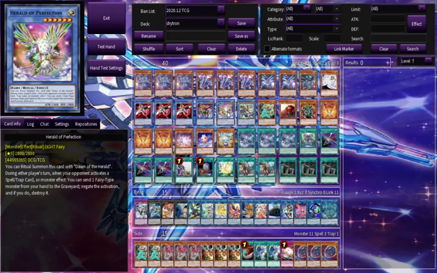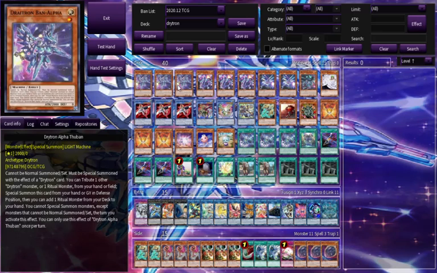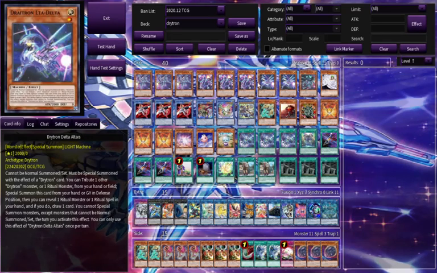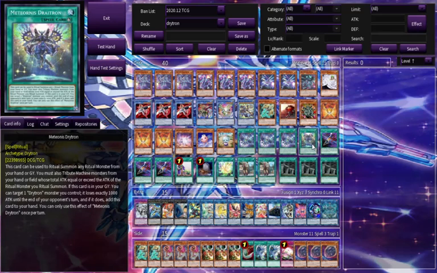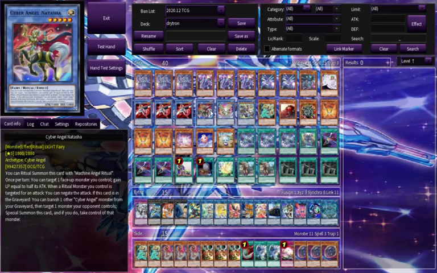The nice thing about that is all the Drytrons are 2000 attack. So at maximum you'll need 2 of them to ritual summon almost anything in the game. Also, they are able to ritual summon through their spell card any ritual monster, so they're generic. Because of that, you can toolbox some of these ritual monsters with quite powerful effects and get them on field very quickly. So that's basically what they do.